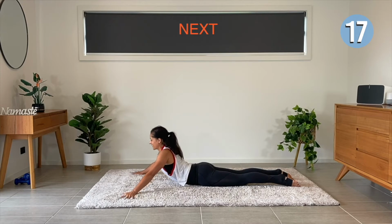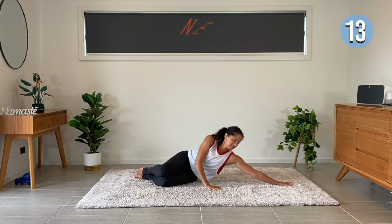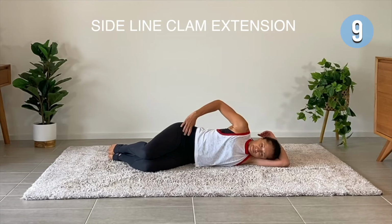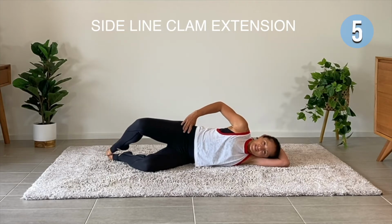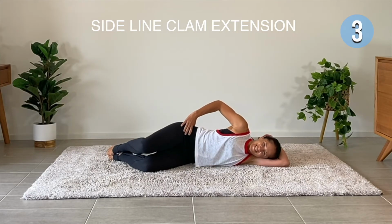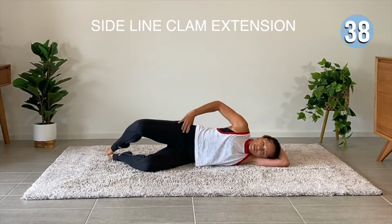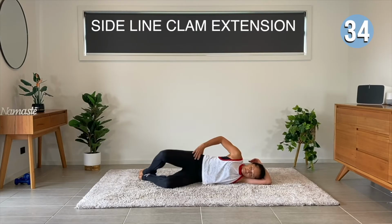When you finish up, take it over onto the other side for some sideline clam extensions. Hips are stacked. Remember, we lift the knee, we extend the leg, we bring it back down. You do not need to open too far because you'll roll back. Hips need to be stacked above each other.